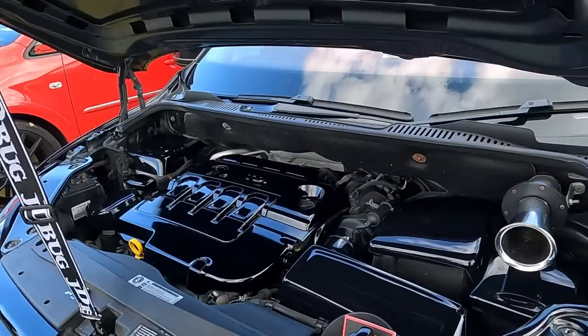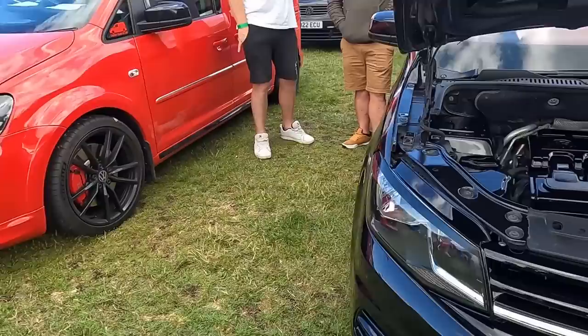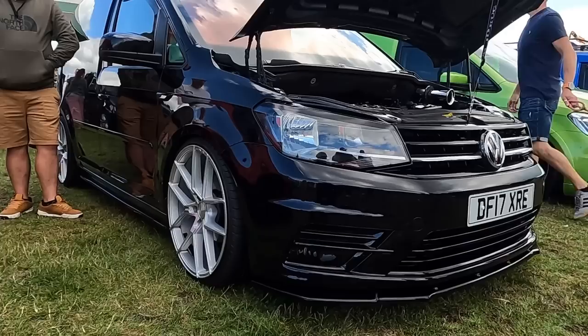Plenty of engine covers. It's just a TDI, but you can get TDI engine covers. Obviously, you've got the main one that's painted, but you've got all the covers. Very pretty. Yeah, nice van. Spot the cars and the flips, and there's certain cars that I see on the back. They look good together, black and the green one.